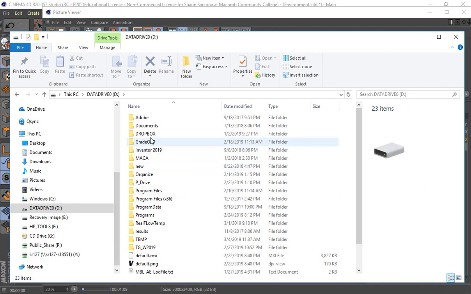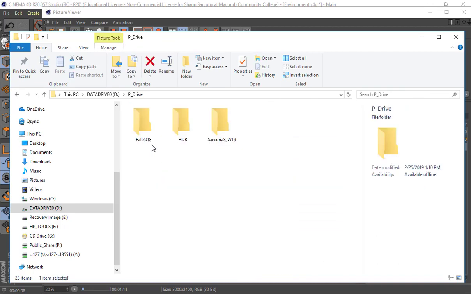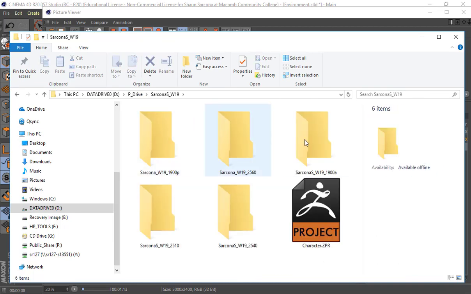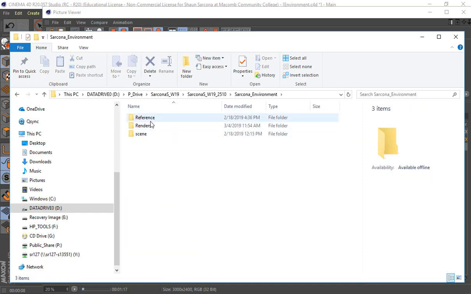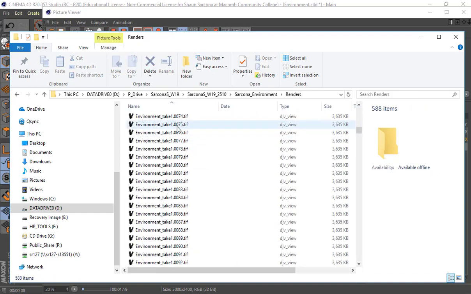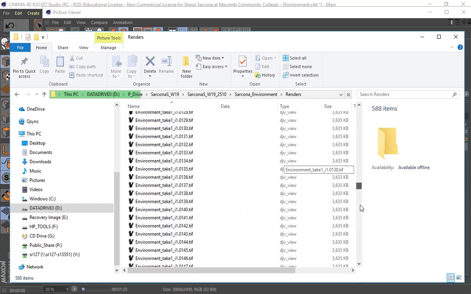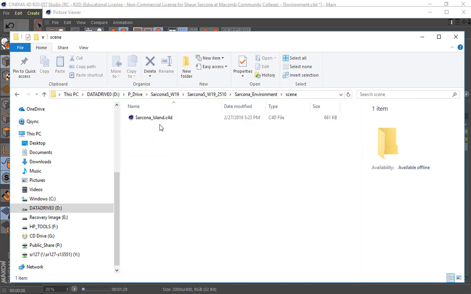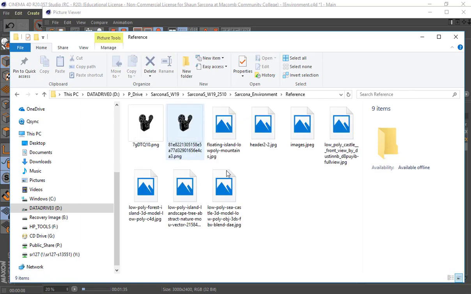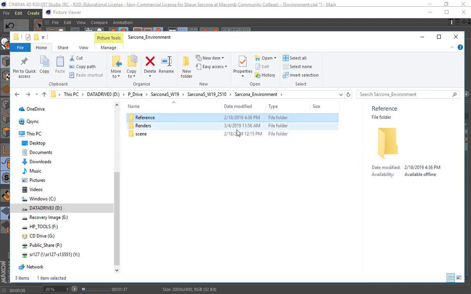And then when you turn in your stuff, same process as we've talked about before. Only give me what I need. So this is my environment. I don't need any of the rendered images. Those are just yours to make the movie. Don't turn them in. Delete them, move them to a different folder, whatever you want to do. I do need the latest scene. So the latest scene, nicely organized. And then if you have any references, you put those there.